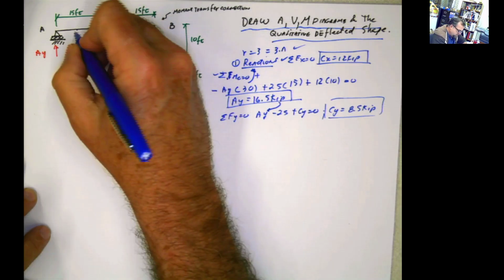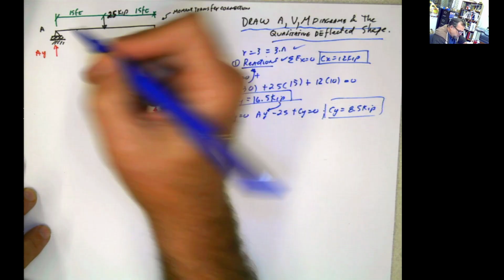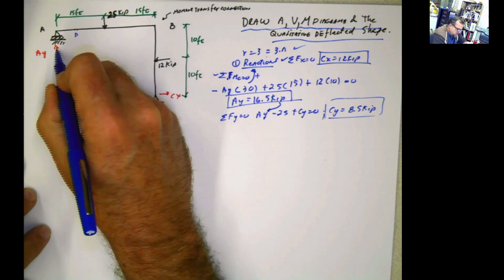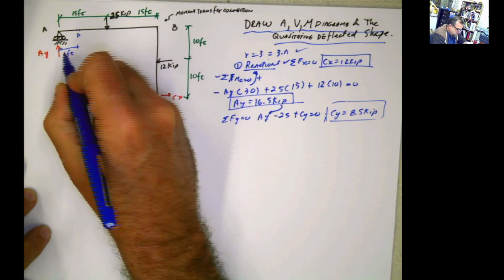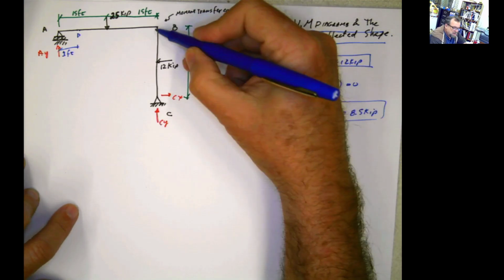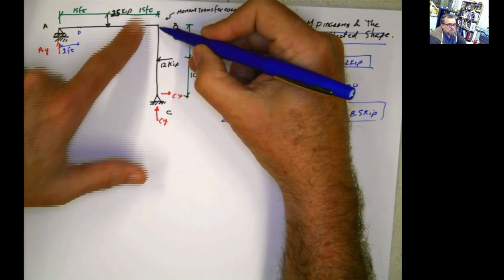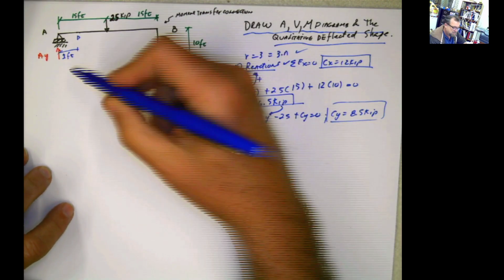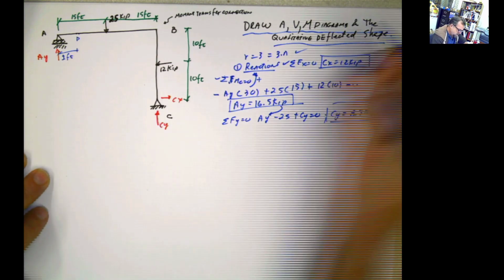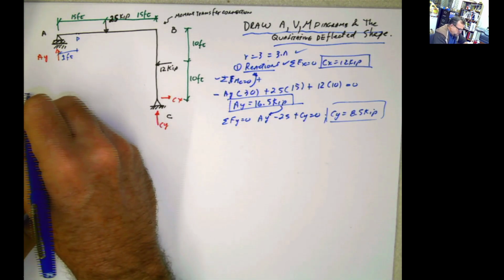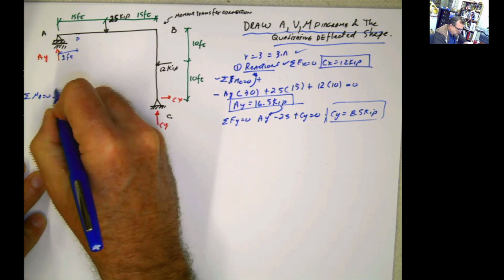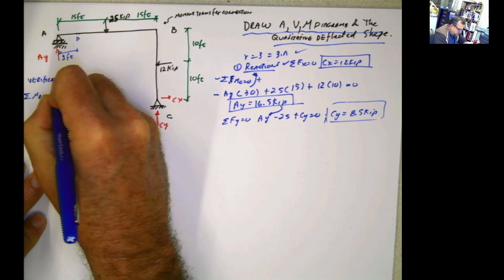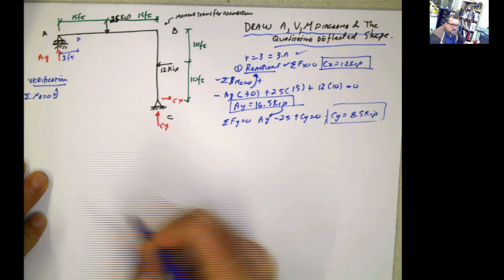I'm going to do it to show you. I'm going to call that point D, and I'm going to say this distance here is 1 feet, arbitrarily. Why not do it here? Because then Cy passes through the point, and if I have an error in Cy, I'm not going to be able to detect it. That's why I select a point without eliminating anything. So I'm going to do summation of moments at D equals 0. Remember, this is for verification of the reactions.